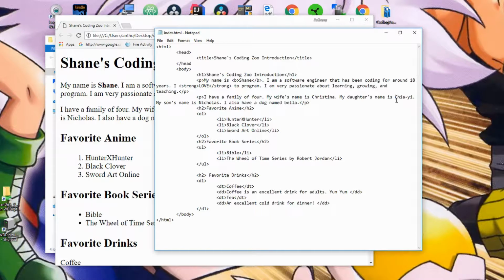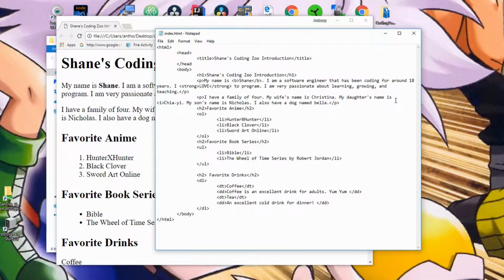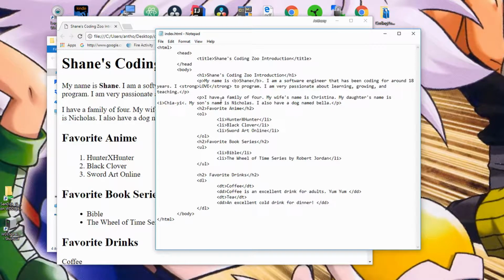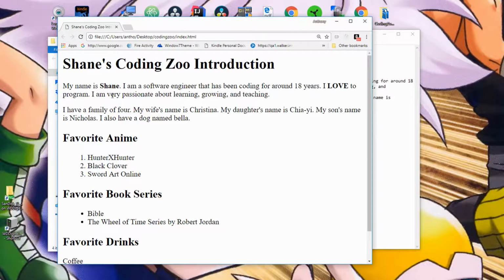So I'm going to go to the name Jai. I'm going to type in less than I. Remember, it's a little case I. The HTML elements are always typed in lowercase. Greater than. I'm going to go to the end of the word Jai and put my end tag. Type in less than / I. And then a greater than sign. I'm going to choose File and Save. You guys got it? Yeah.